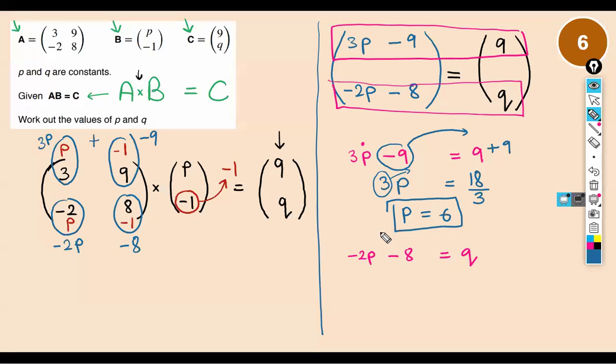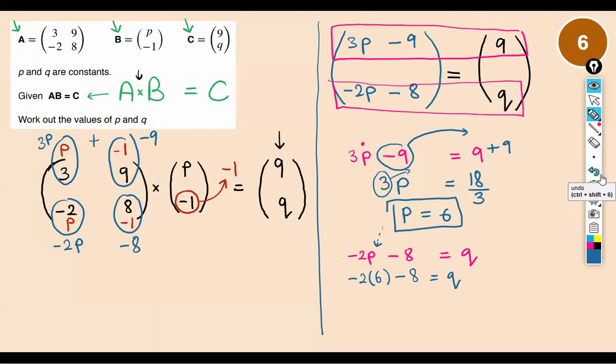So when we go to the next equation here, remember we just learned that p is 6. So why not just throw away p and put 6. You think you all could solve for q there now? You don't even have to transpose. You just take minus 2 multiplied by 6. And whatever you get, minus 8. And that will give you q.